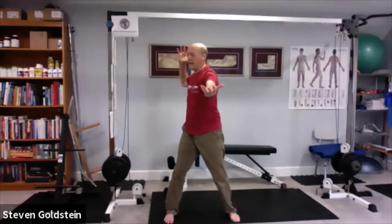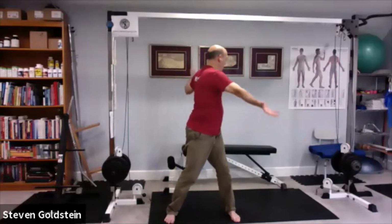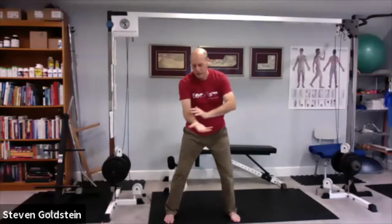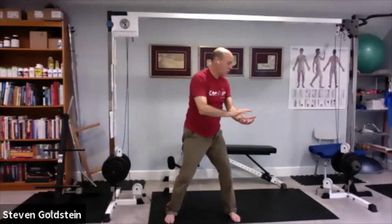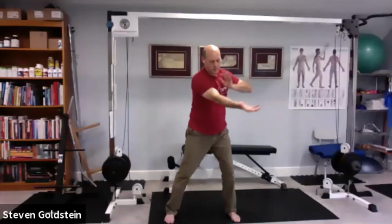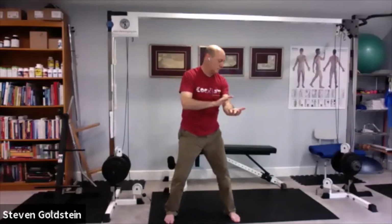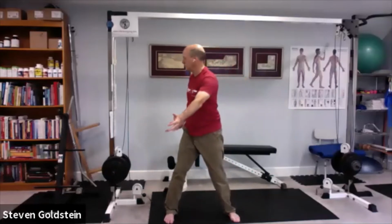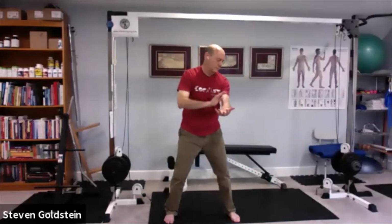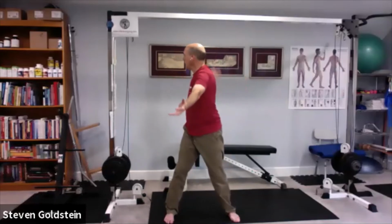Try to imagine gold light being brought into the head. And taking what you no longer need out of the head, out of the upper dantian, pushing it down and out the arm. It's helpful. Picture gray smoke coming out of the fingertips, going back into the ground. One more time each side.